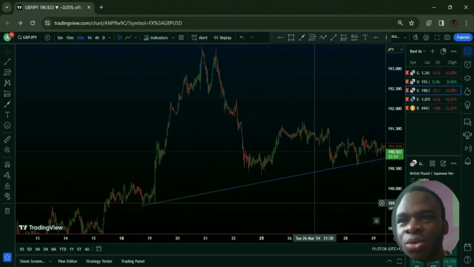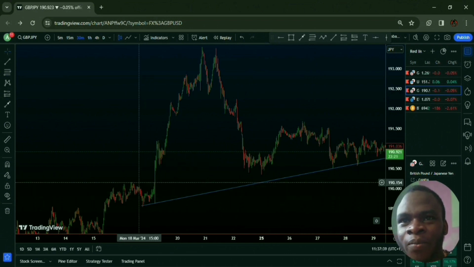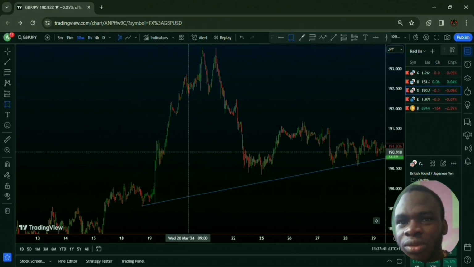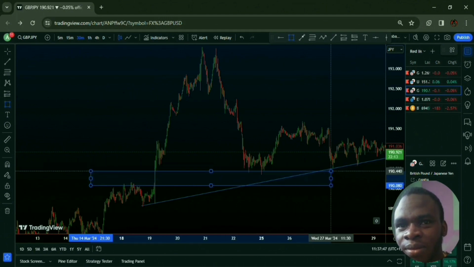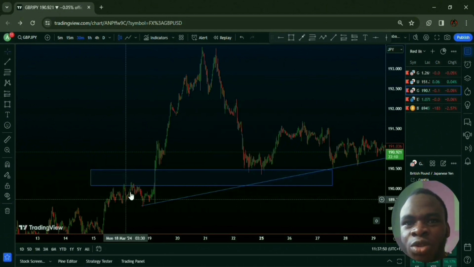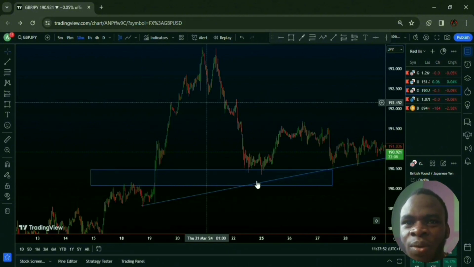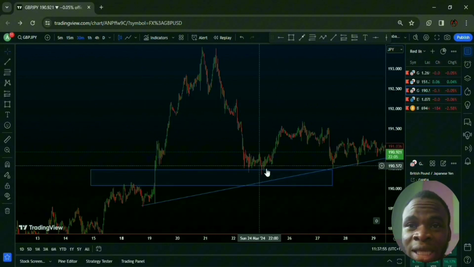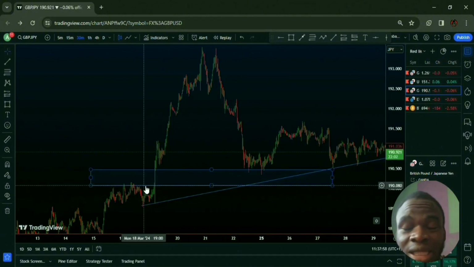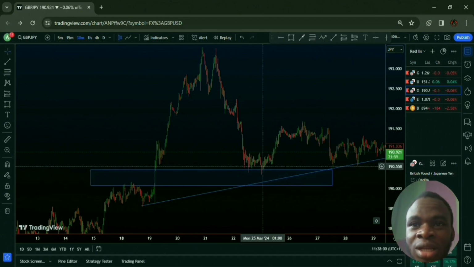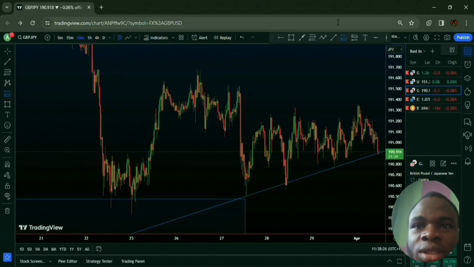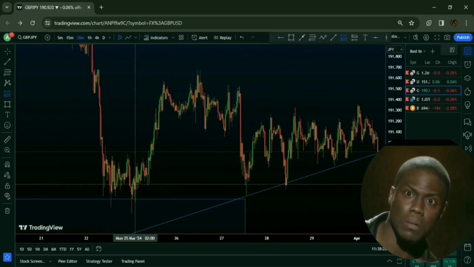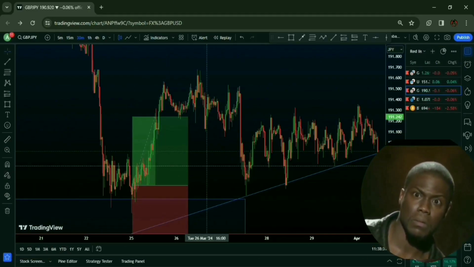It's GBPJPY. A perfect example of what I told you, right? You see that when price goes here, if you draw this zone, draw this box from here to here. You see, this served as a resistance before. Now it broke that structure and broke higher, and now it's retesting this resistance as a support. Now the market moves higher, and if we go lower, there should be an opportunity for a buy, even obvious, like that's a double bottom right there.